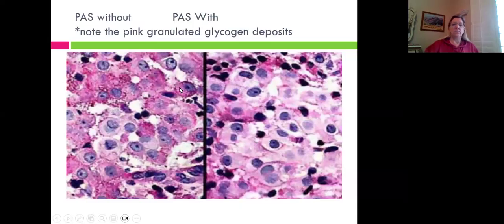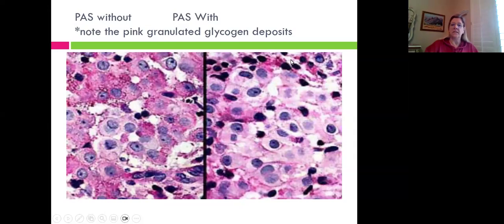So this is what it looks like. This is a PAS without, and this is a PAS with digestion. These are identical sections. All of these little pink granules that you see on this side have been digested out and left behind on this side.